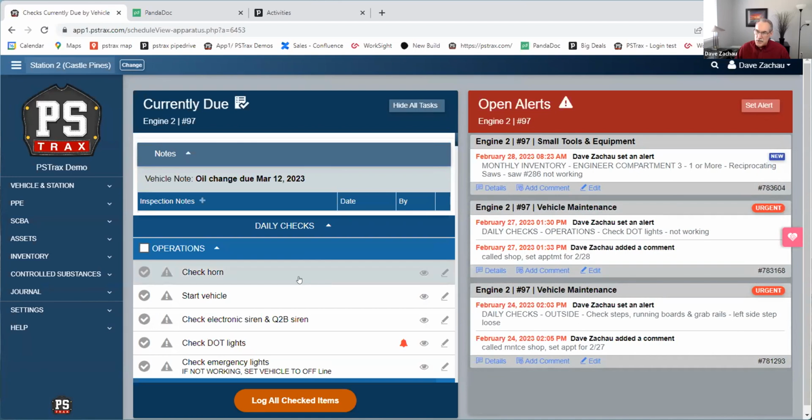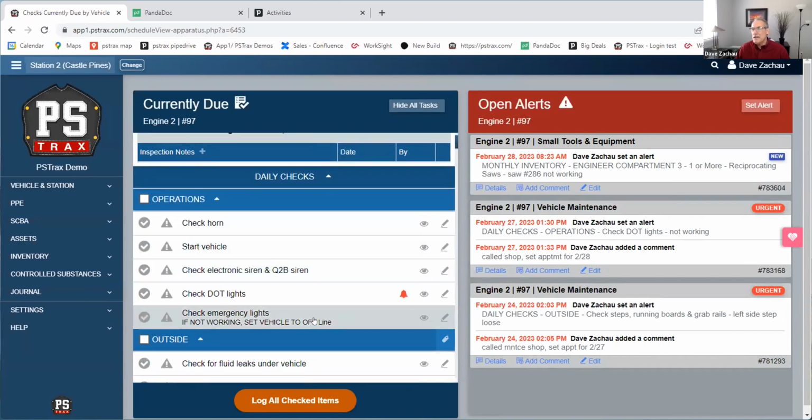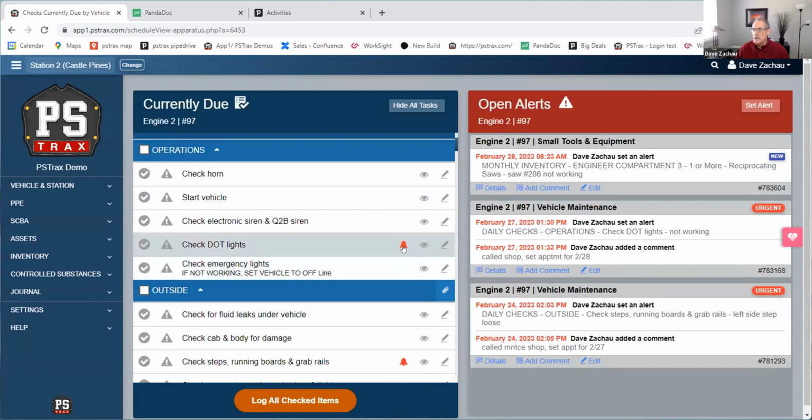But PSTrax likes to go a step further because we know human nature is I look only at this view right here and don't look to my right. I understand that. So as you scroll down through, you're going to see how we break out our checks. This is my task group, operational checks under daily, and there are the different items that you would tell us to build in. You're going to notice a bell here. Well, what's the bell for? The other concern that people say is, how do I keep something from being reported again and again or duplicated? That's exactly what this feature is for.